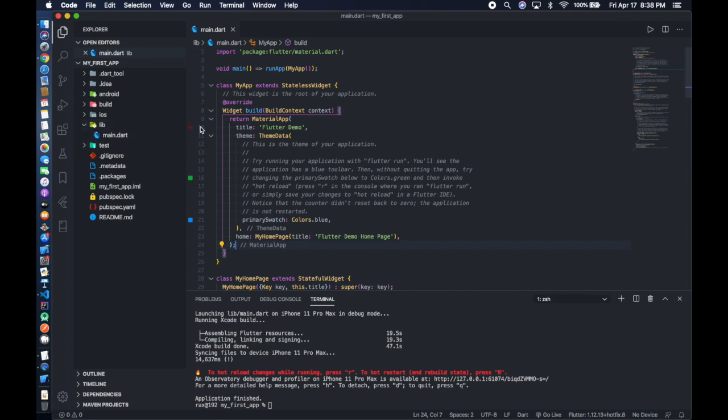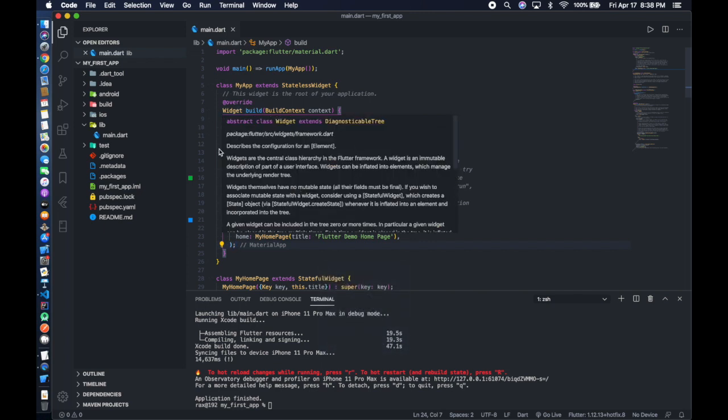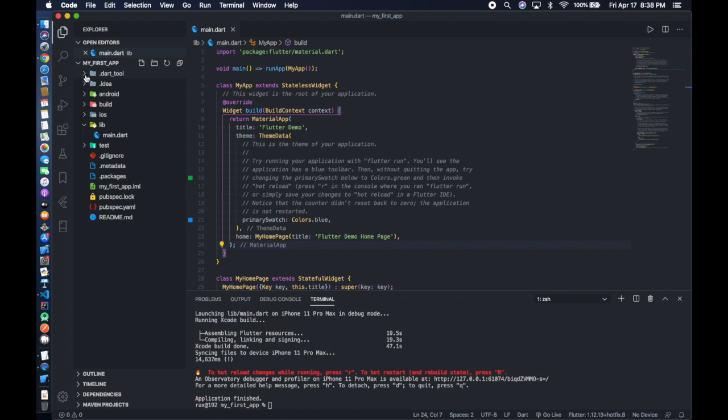Okay, so basically I'm not going deep into the whole structure. I'll explain one by one when we reach that part of it.